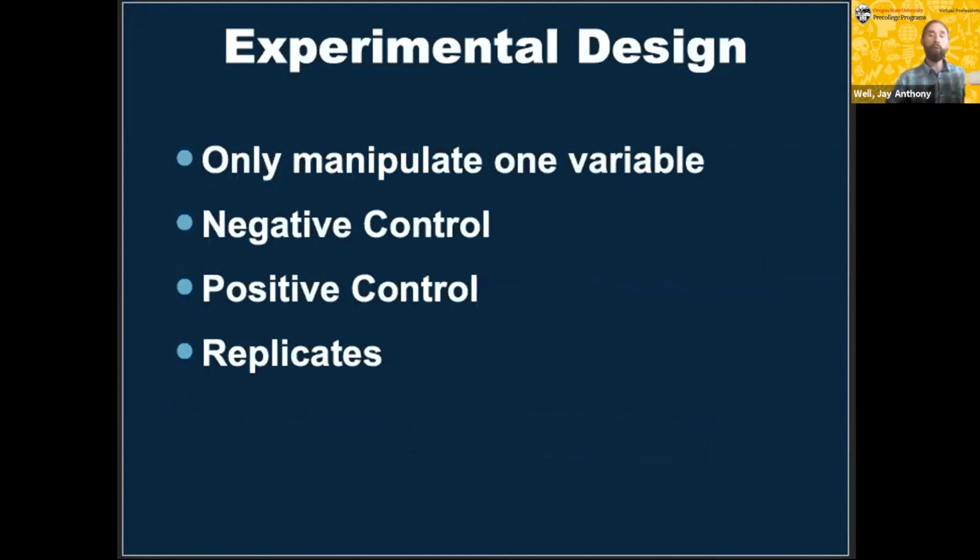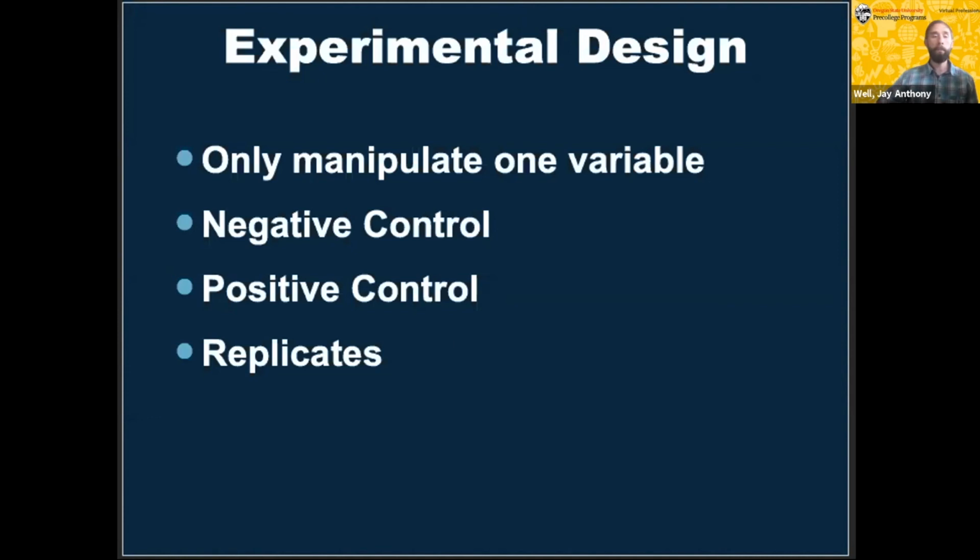Having a negative control is something that's going to give you no results, and the positive control is going to give you a positive result. These are important to make sure that your experiment is working. And then finally, replicates. You want to be able to replicate these results over a number of different tests. And so we have put in here approximately 3 replicates per part of the experiment, and you'll see this in our experimental design.